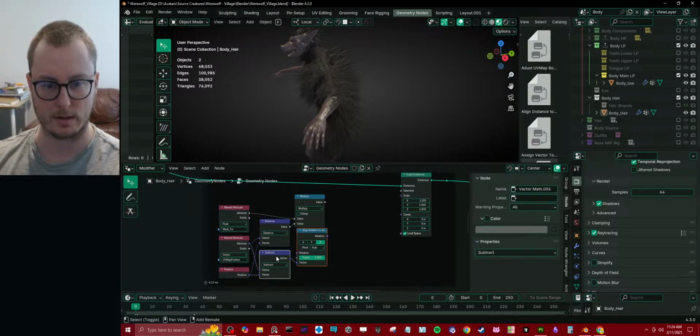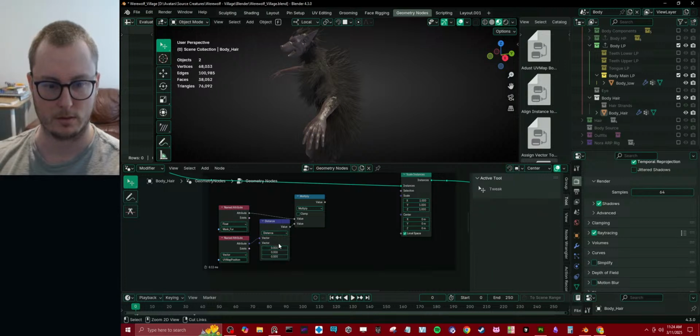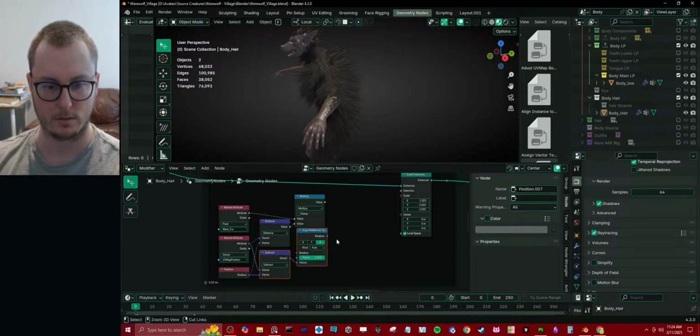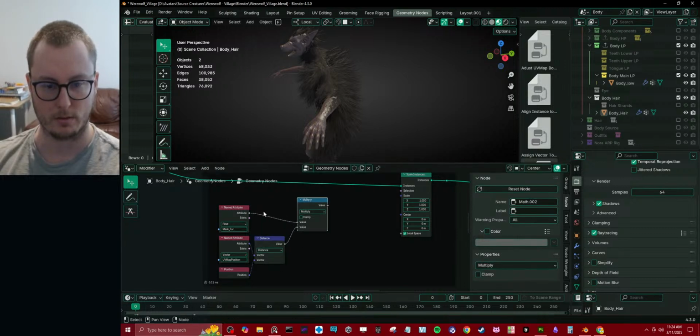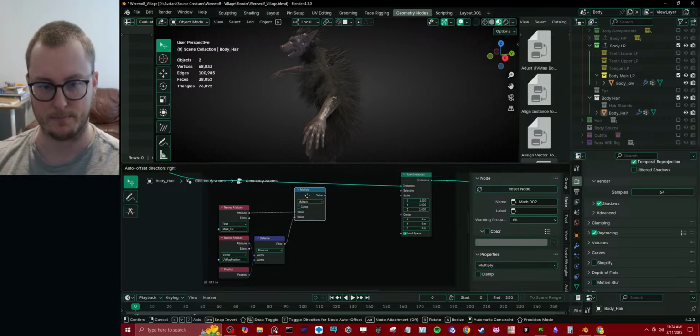I don't necessarily need the vector this time. Just the distance is getting masked by our mask.